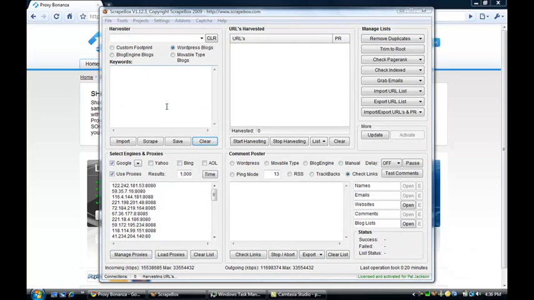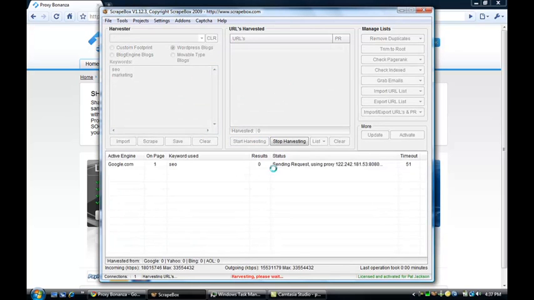Okay, so now you just want to test that they're actually working, so I'm just going to scrape a couple of WordPress blogs and just see what happens. It might take a little bit longer than if you're using paid proxies because it takes a while to connect to them, but it generally works pretty well.